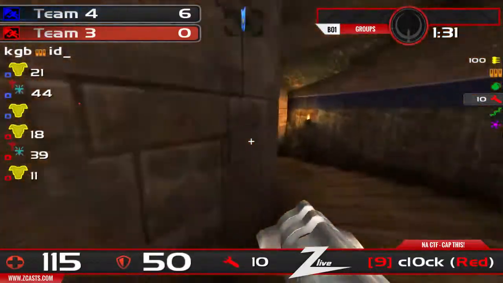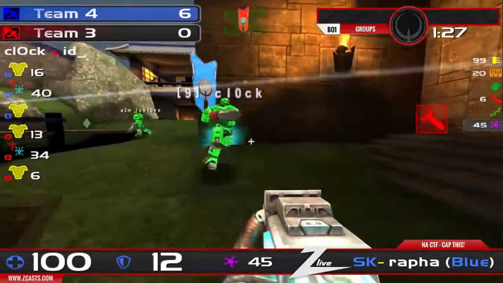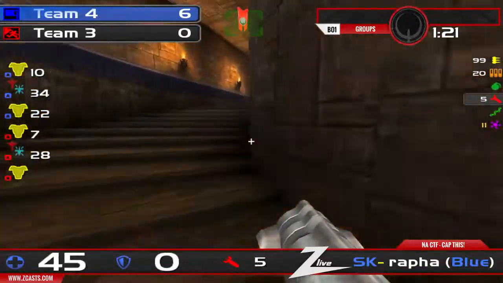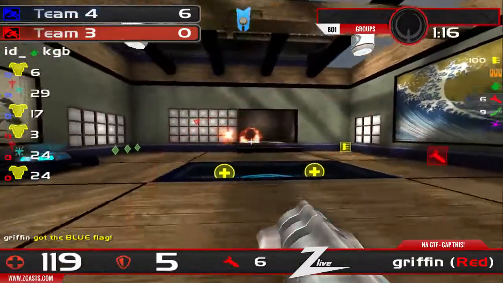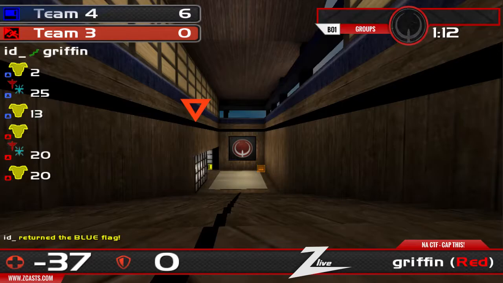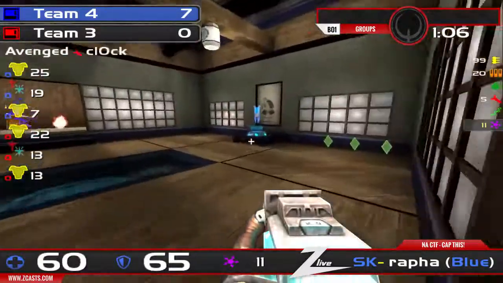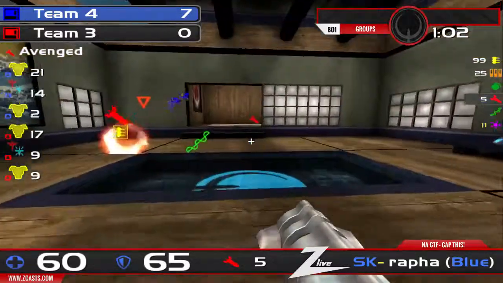But Clock right back at it again. Both flags are out. It looks like Rafa is the one with the red flag. It is, and Clock goes down so fast. There's always 3 people with the flag carrier for blue. Rafa's under pressure. Did he drop? No, Rafa's still there. No, it's ID who's just hitting these sick drive-by rails. And Rafa turns up late to the party. 7-0. We haven't had 8-0 yet today, but are we going to be about to see that?